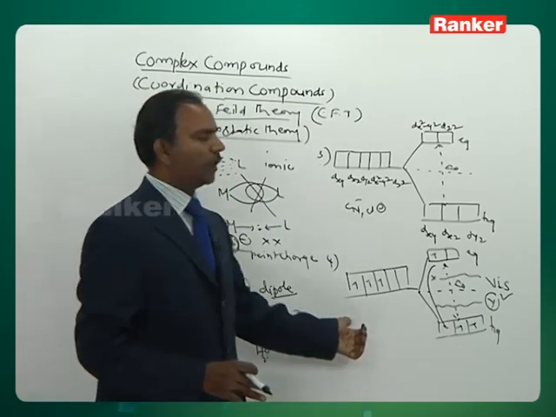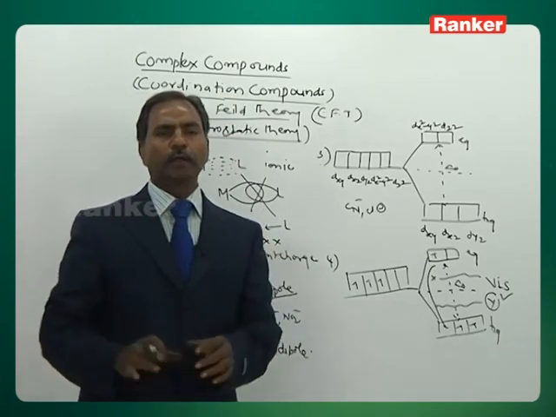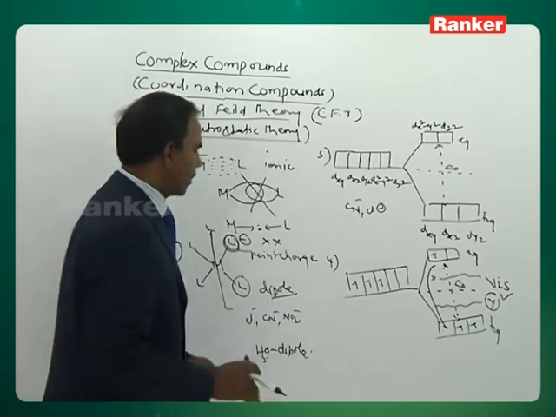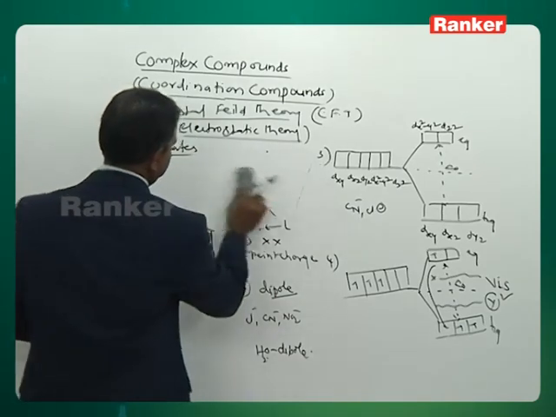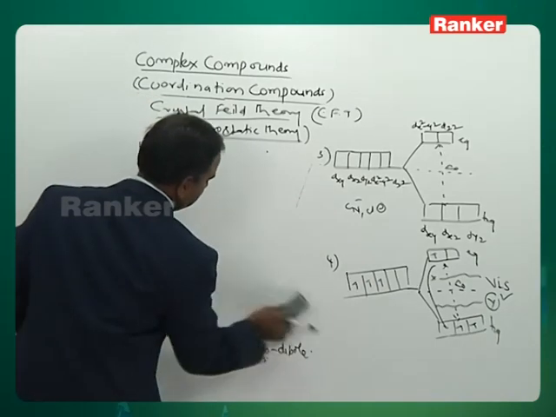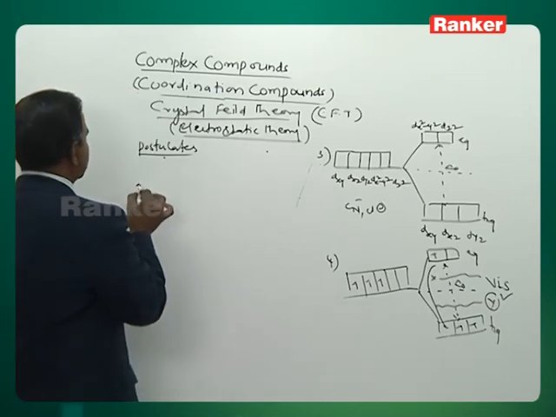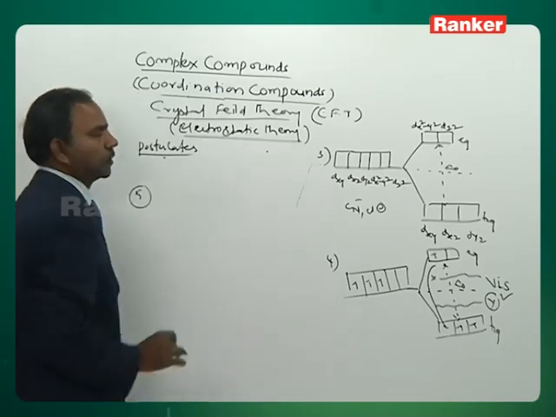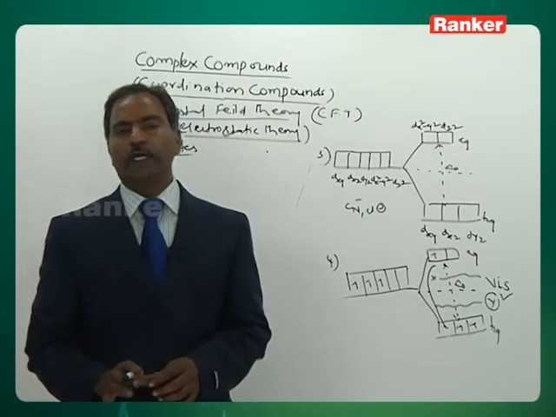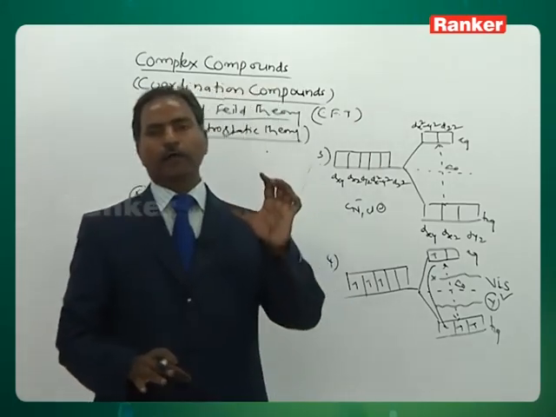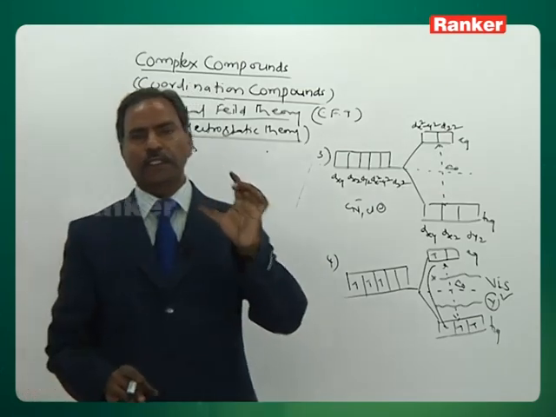One more possibility there. According to crystal field theory, we can also thoroughly explain the various magnetic properties. How do we explain the magnetic properties? We can explain them based on the splitting of d orbitals under the influence of different field strengths of the ligands.